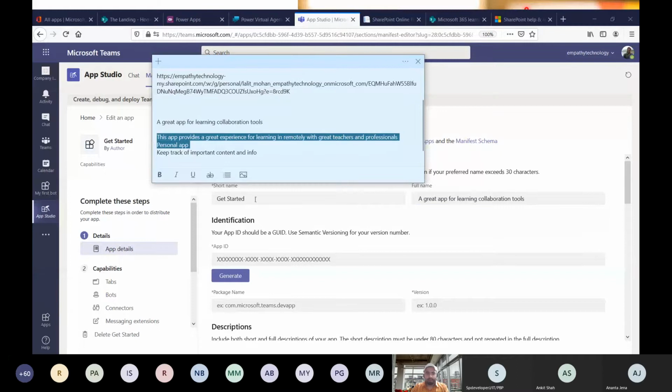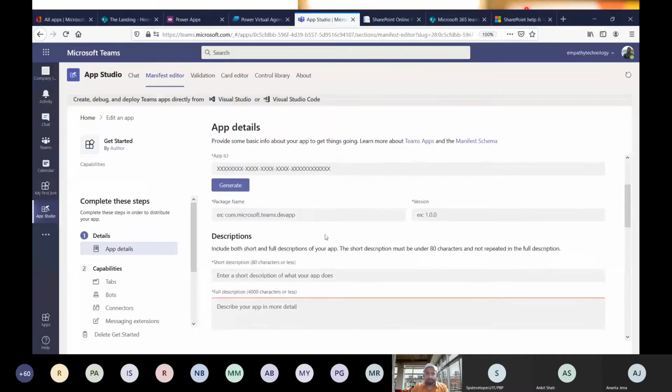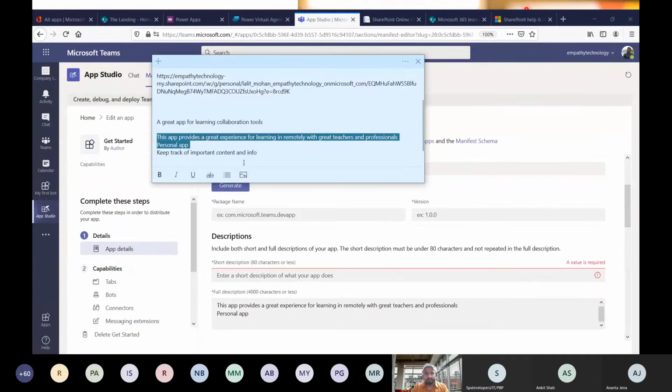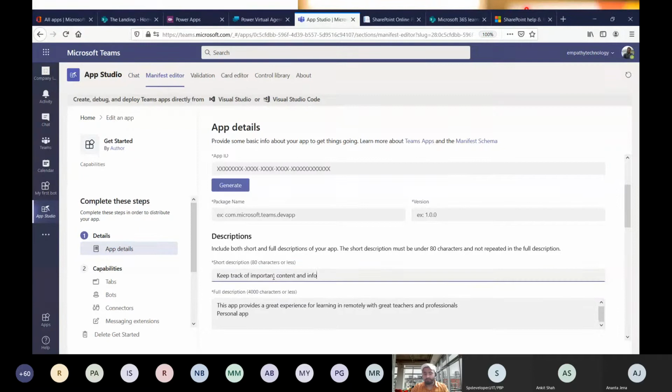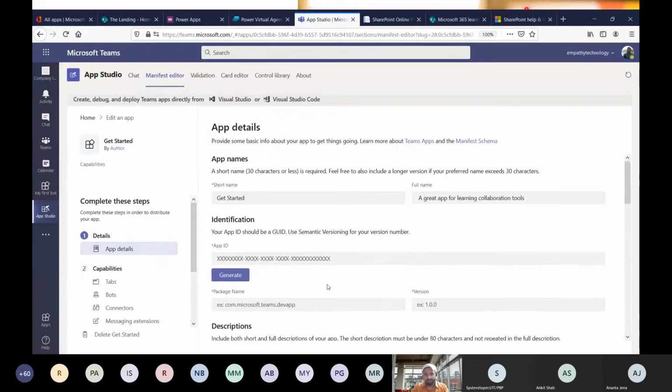And what does a long description look like? You can always put a description for this, maybe the long description, and there's a short description. So feel free, with the cognizance of time, I'm just copying and pasting, and you can always go and add your own content here. The app ID is important. Sometimes you have it, like when you create a bot, you get that ID, and paste it there. But in our case, we have to create an ID for us.